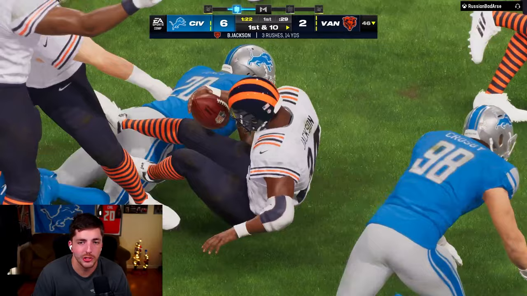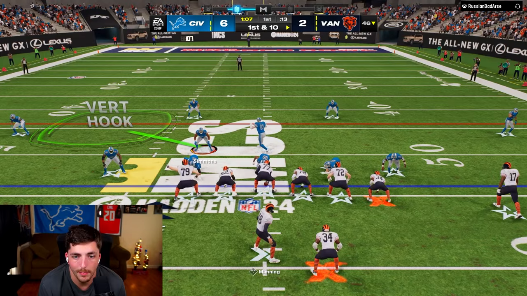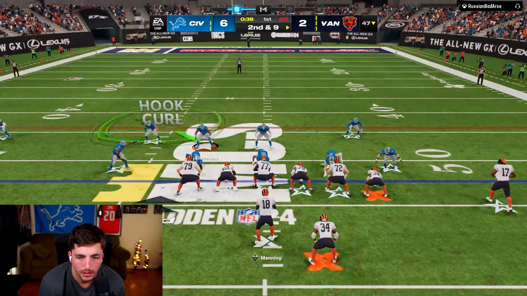Okay, I don't love this for run defense. He's tired, though. We should be good. And he's setting up pass protection every play. Go get him. Go scream at him. Good tackle. Come on, man. At least he's tired. Dang, this is going to be tough. Go get him.